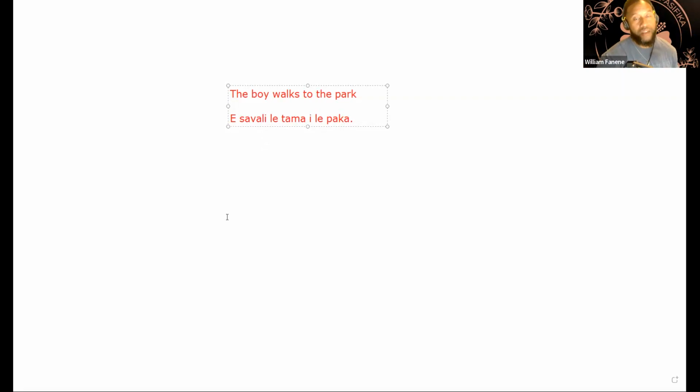T can be said like K, but not the other way around. But I think the confusion here is because some people seem to know baka, like park, as pata. I don't know it like that, but I might not be right. I've never heard pata as park. I've only heard it as baka, as like the English knockoff. So it's avali le tama il paka.